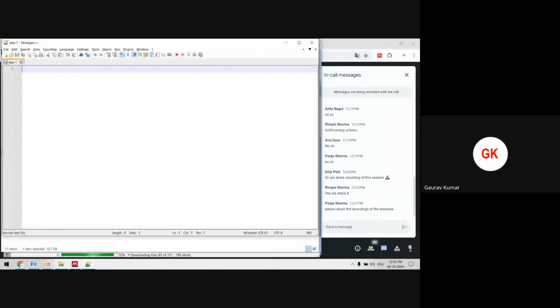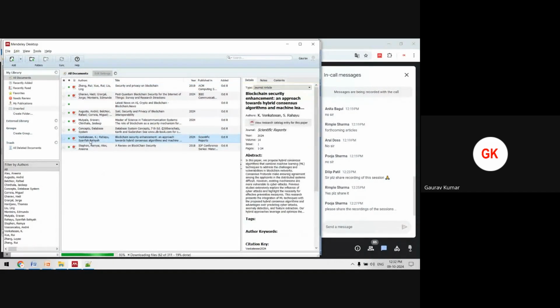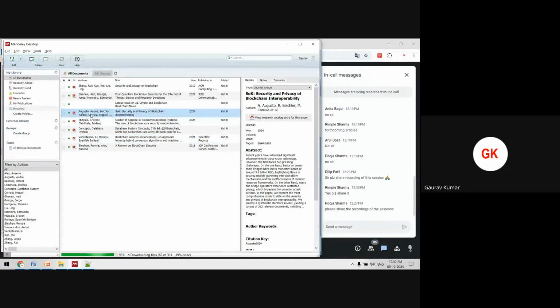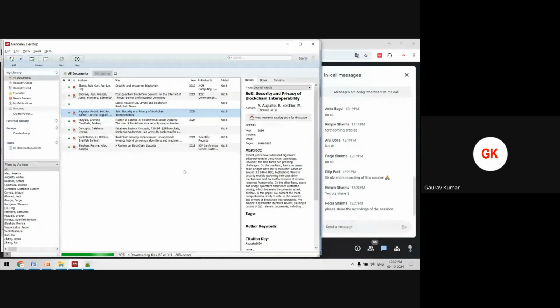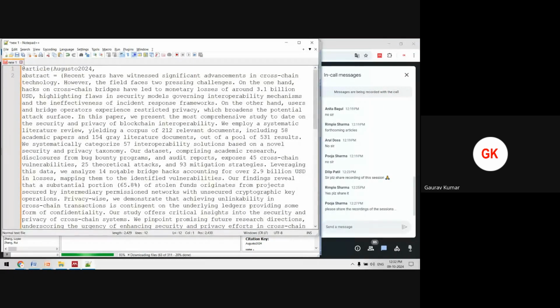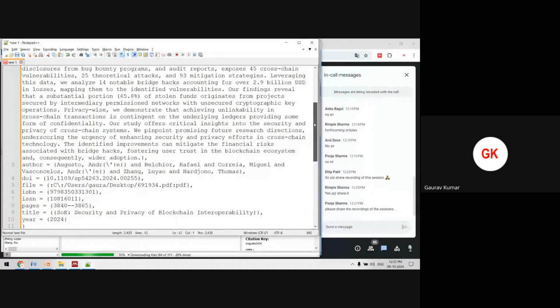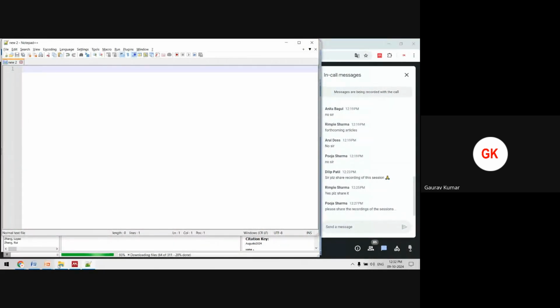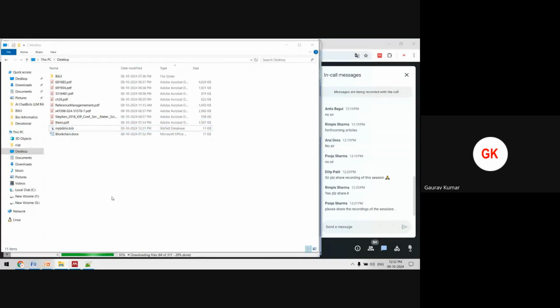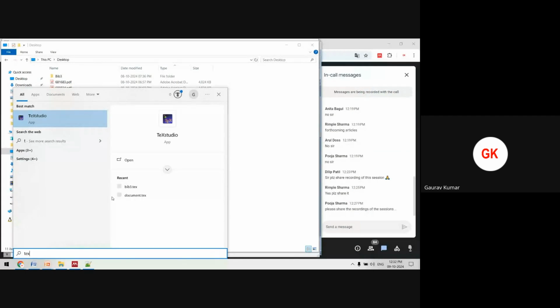If I want to convert only a few papers, for example only this paper, right click, copy as BibTeX entry, and paste. So you can see this is the BibTeX entry. And if I want to use this BibTeX entry in my LaTeX, I am showing you this demonstration also very quickly.